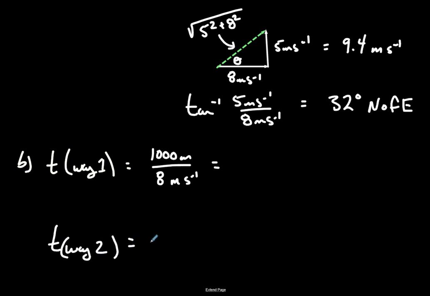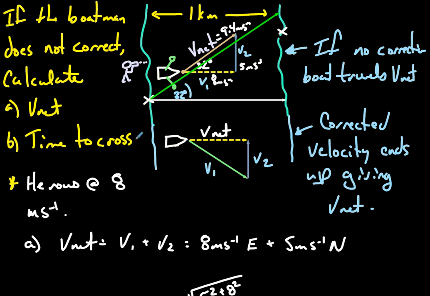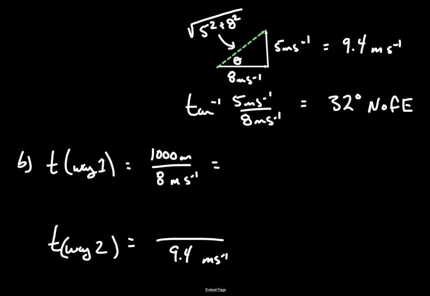which is a little bit more tricky. So the velocity in way two is 9.4 meters per second, but he's not going 1,000 meters, he's going a longer distance now. He's going along this value right here. So if we think about what he's actually traveling here, I'll just quickly draw it so we remember. You've got 1,000 here. You've got some value here which we have not dealt with yet, but we might. We've got 32 degrees there. We've got this value being something we don't know, and we know this is 1,000 meters wide.